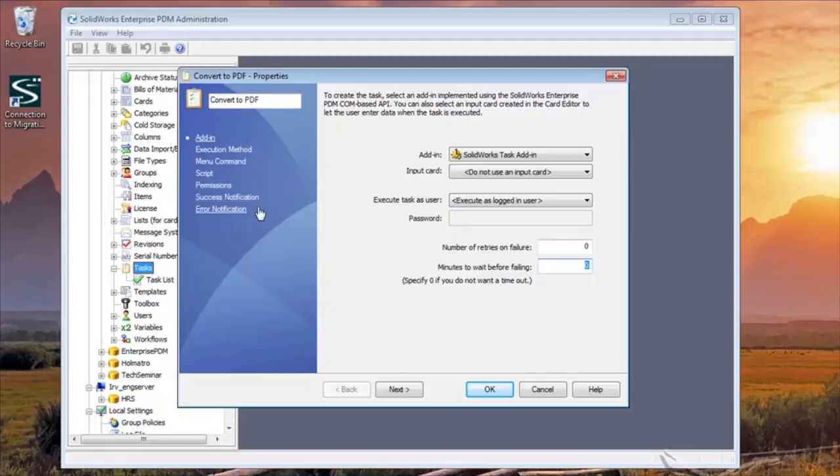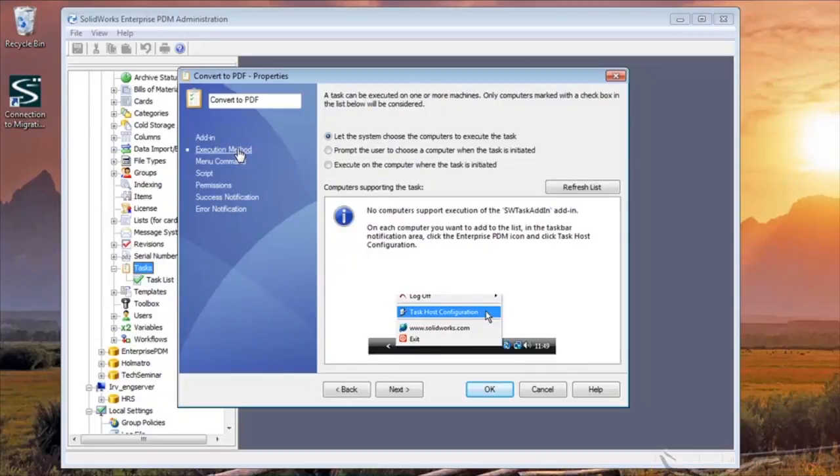So if we go down to the next step over on the left-hand side, it's execution method. And this is very important. This is, where do you want the task to run? Something that we should put out there now is that for these tasks to actually run, they have to use SOLIDWORKS.